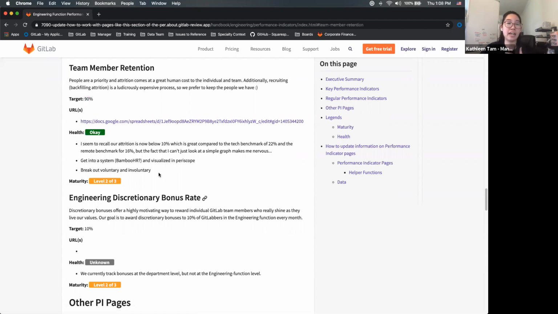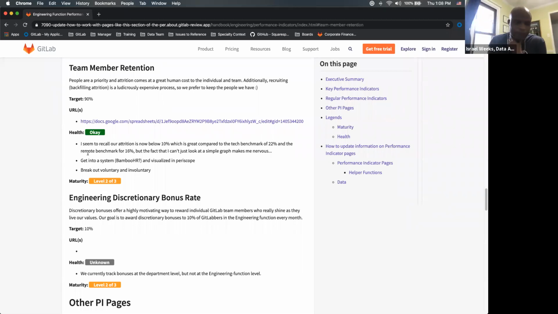In my opinion, the health should be updated by the business DRI, because they will know how they want to view that data best, if that makes sense. They'll also understand, from their perspective, what action items they plan to take to make sure that their KPI reaches the target or stays on target. And so for this section, we may need to assist our business stakeholders in updating. Any questions so far? Yep, I have a question, Kat.